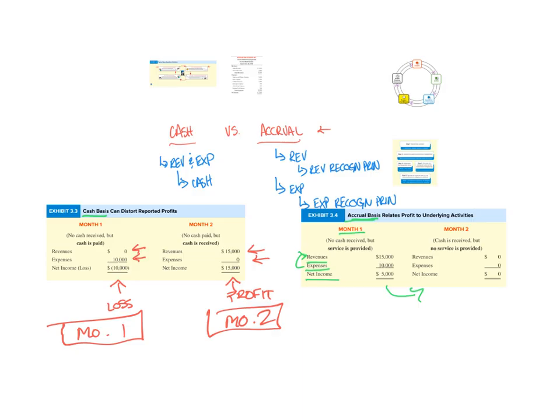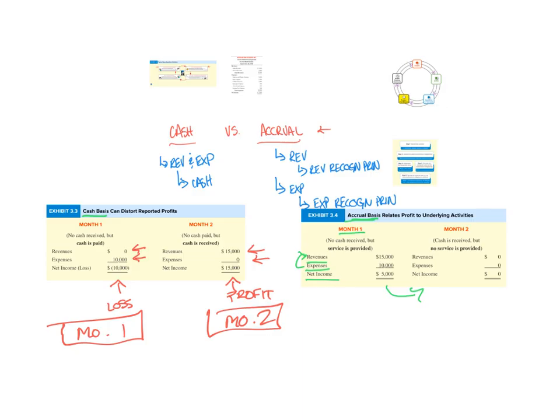Now again, assuming that there's no other transactions in month 2, we wouldn't be able to use this to say, oh, month 2 is definitely going to be 0. But what we would be able to do is use this information to say when services or goods are provided, this is what we should expect as the net result. And that's why it has more predictive or confirmatory value.